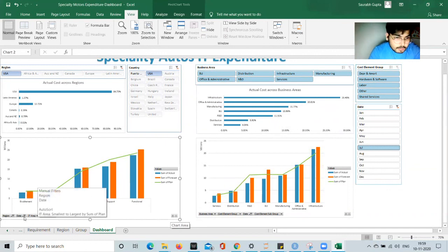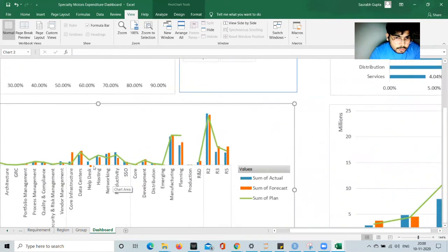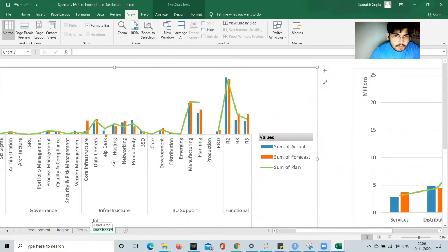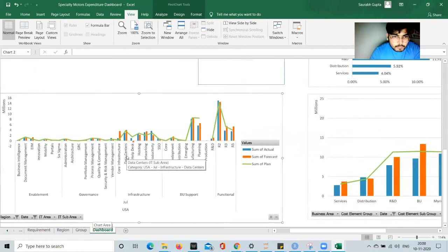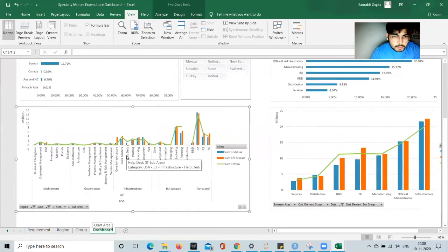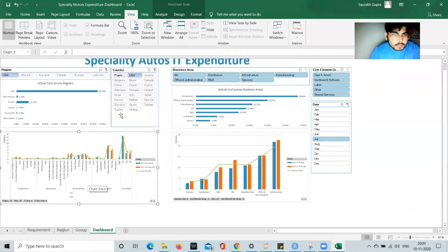As you can see, after the date, IT area and IT sub area are the parts of drilling down, and under infrastructure there are a lot of entries. If you look into networking, you can just zoom into it. So we are seeing that infrastructure is very much being hit. Going back to the visualization. Okay, good enough for the regional section.